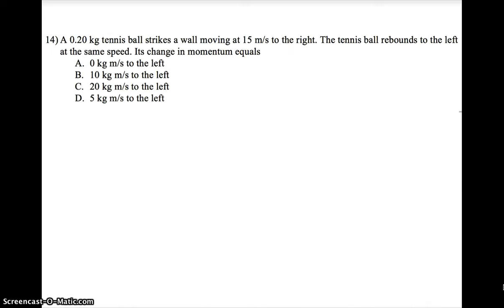In number 14, the first thing we need to do is fix a couple values. Change the 0.2 to 0.25, change 15 to 20. Now, don't work on this problem just yet. What we're going to do is wait for everyone in the class to get caught up to this point. Once we have all reached this problem, we've done the rest, everyone's on the same page, here's what's going to happen. We're going to pause the video.